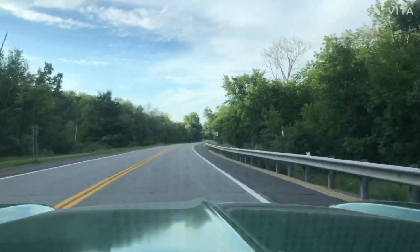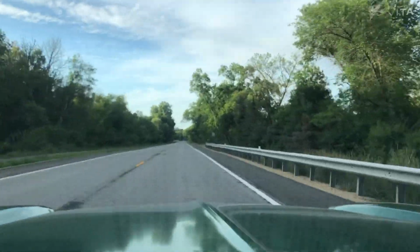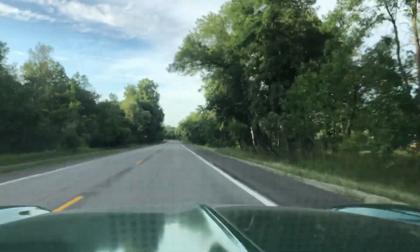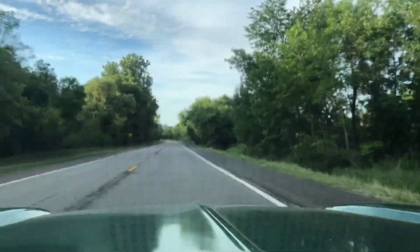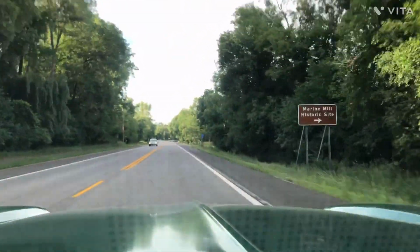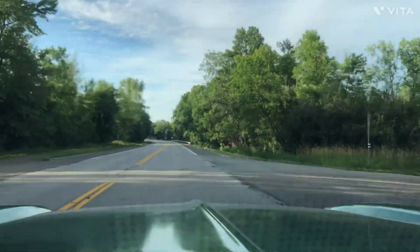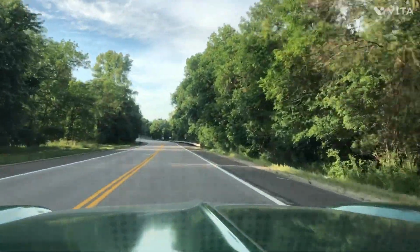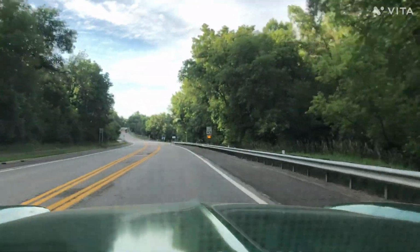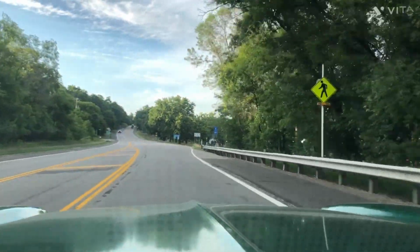But again, when you take the back ways like this, it's fine. It is nice having the little bit lower rear end in it compared to what this car has. But again, when you have to jump up on the 75 mile an hour interstates, this 273 is pretty enjoyable. Cruise would be nice. Give the old right foot a break.